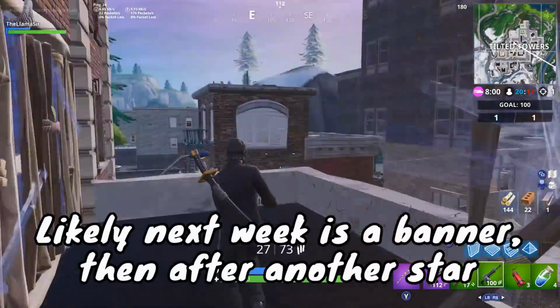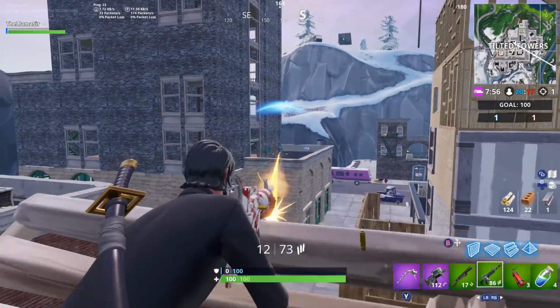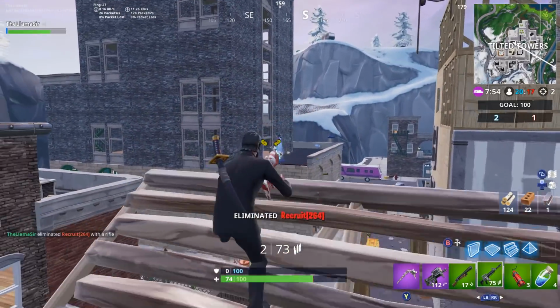So I would say that next week is more than likely going to be a banner, and then for week 5 it's going to be a star, and so on and so forth. You guys know how it works, but yeah, that does seem to be the case.